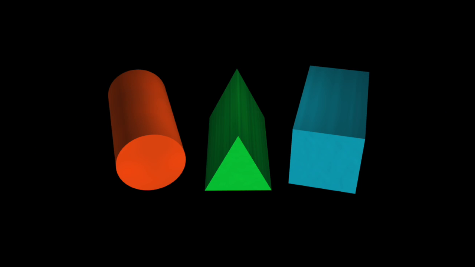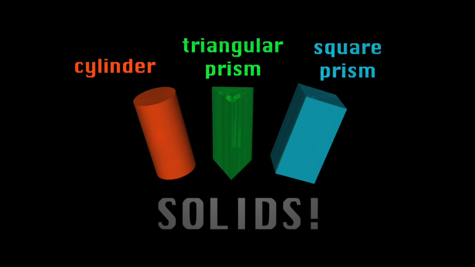What can we say about these particular shapes? They are all basically two-dimensional shapes that have been stretched out, so they have height. When you take a circle and make it three-dimensional, it becomes a cylinder. When you stretch out a square or a triangle, you get a prism. These shapes are collectively called solids.